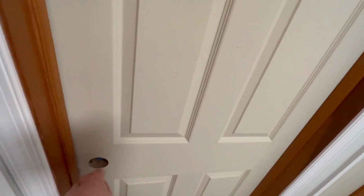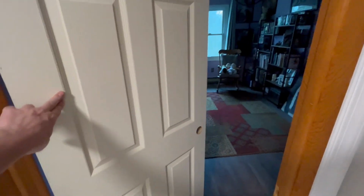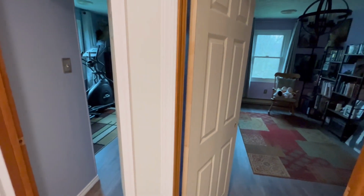All right, both doors are done. Those hinges are temporary. And just like the knobs, there are none yet, so those will get put on at a later date. I'm not going to worry about putting them on here. If you want, I'll make another video with those.